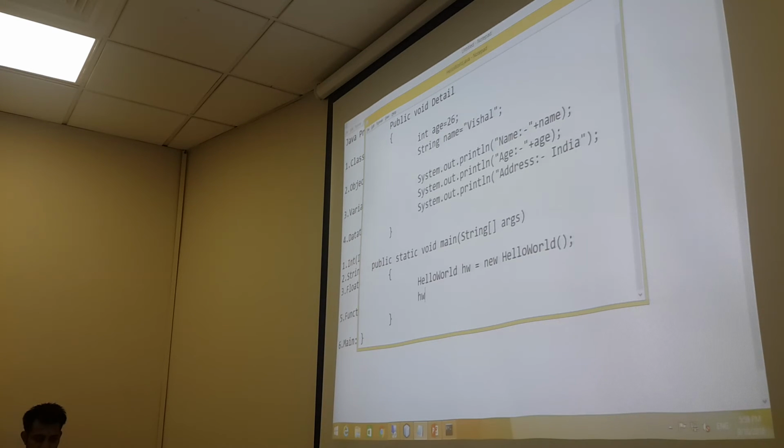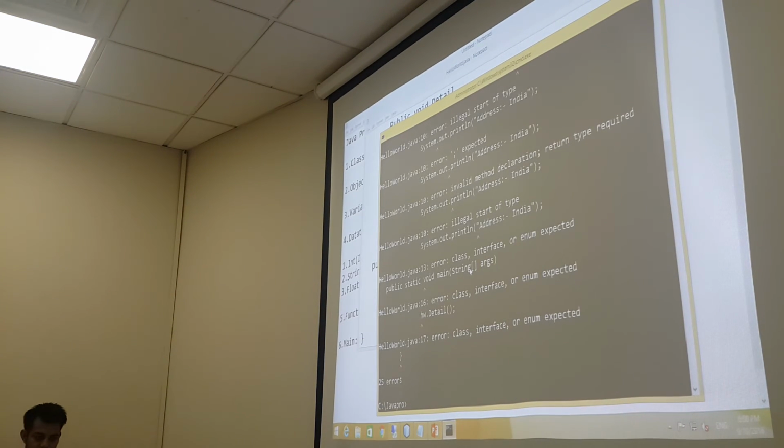So we have a function, dot detail. The keyword HW stands for what, sir? This is the object. You can write anything. Anything, sir. Yeah, object name can be anything. Okay? Let's see if it will work or not.